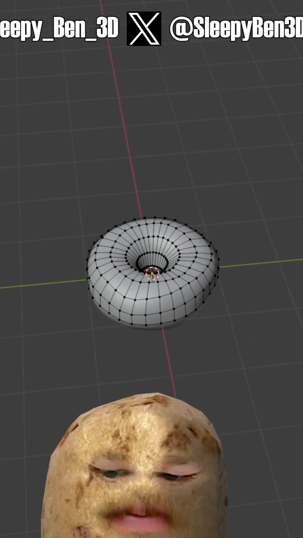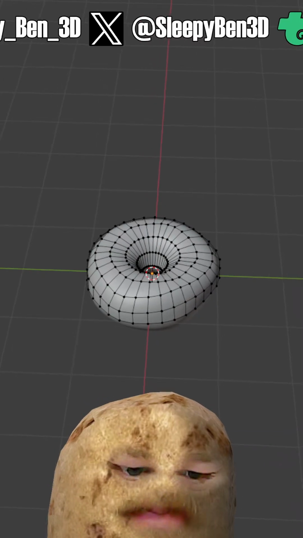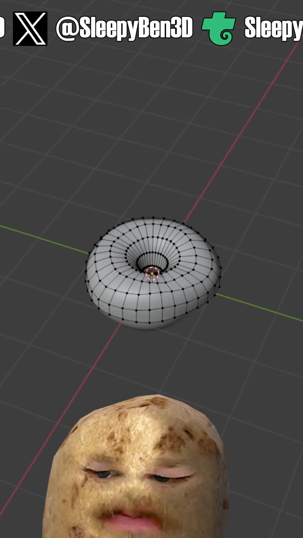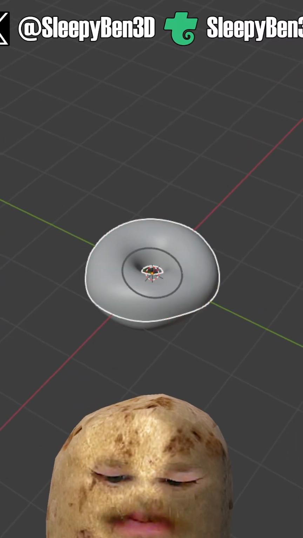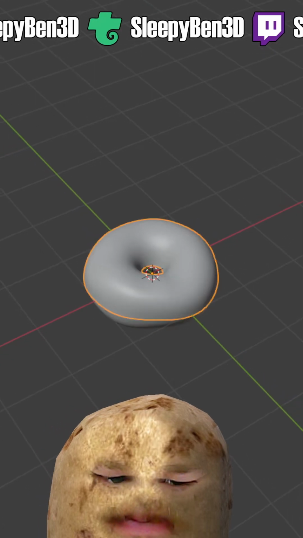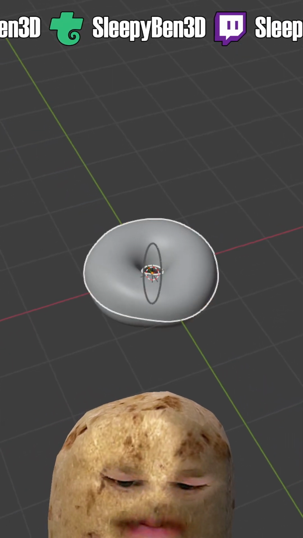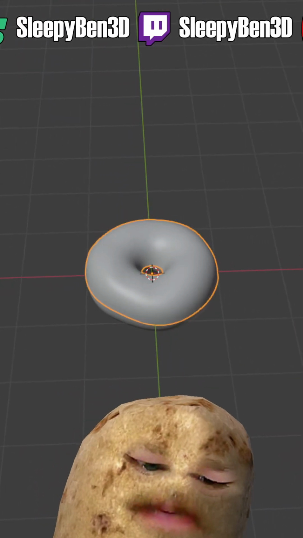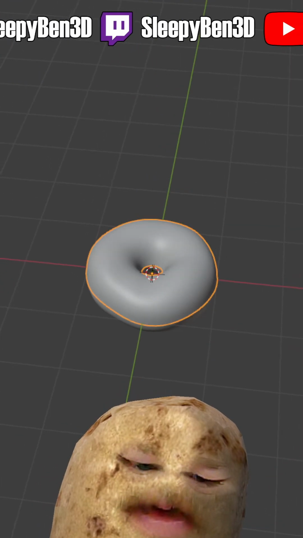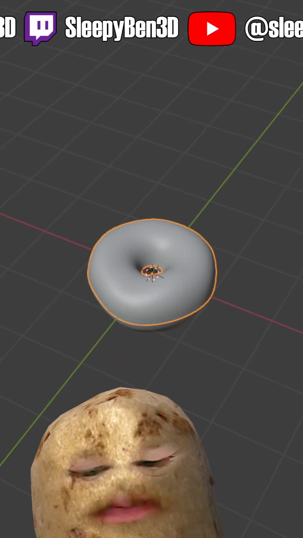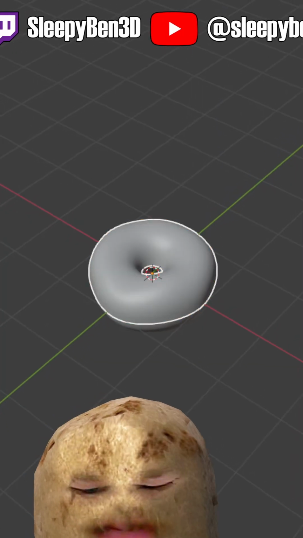By the way, you might find, when you're in this state, it's kind of hard to select. It's easy to accidentally select what is above it, and depending on what you've got at your end, that might have happened already. So another way to easily just look directly on the side of your donut is to just click one of these, either the green one or the red one, the X or the Y. And now we're in that state.